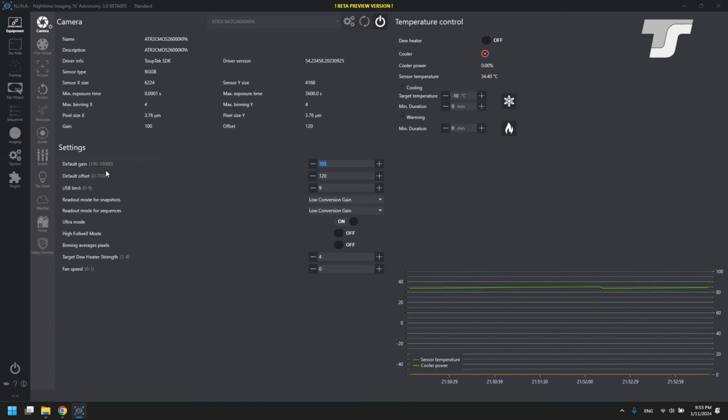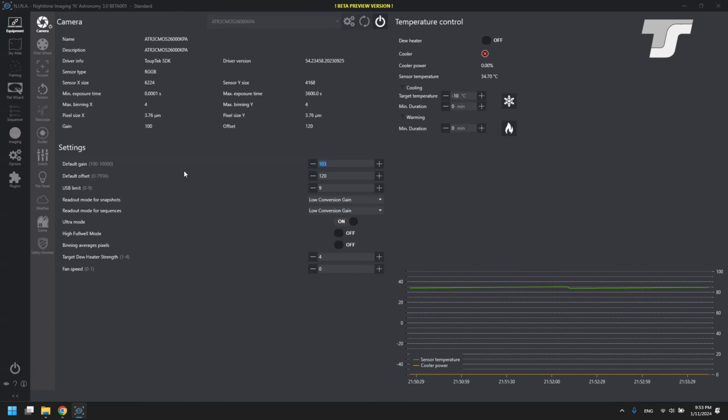You can change the gain here in tenths of percent from 100. So 100 is the lowest gain setting, which means virtually 1, up to 100, which means 100% amplification. So that's the idea here. And yeah, you can change this value if you want. Now, my recommendation here, I would recommend not changing the slider.